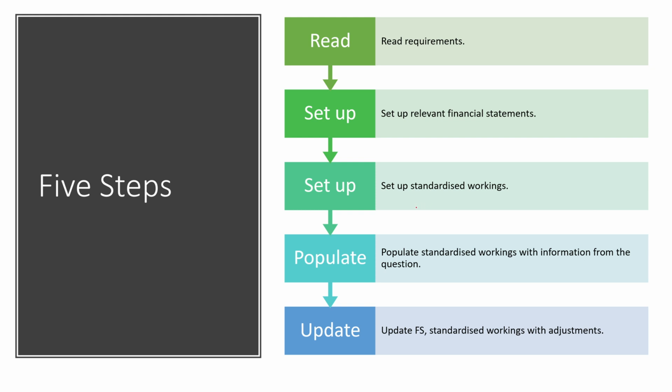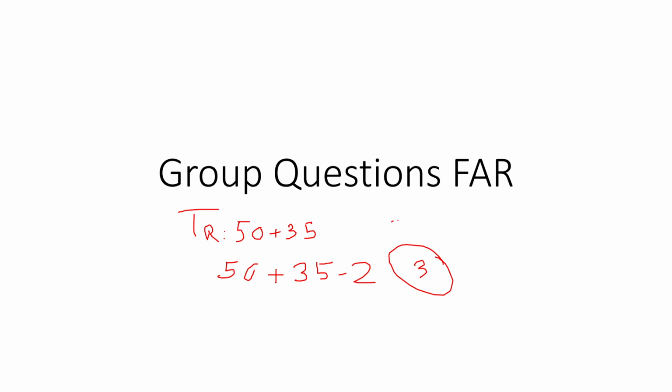It's not about getting 100%. And what I also want to show you as well, with each line in the balance sheet, make sure you're showing the workings of how you're arriving at that given line. So like trade receivables, 50 plus 35. Okay. That means that you're going to get at least 2 marks. If you should have put 50 plus 35 minus 2, you would have got full marks. But at least by putting 50 plus 35, you're getting maybe 80% of the marks. Okay, so if this was 3 marks, you might be getting 2 for at least showing this part.